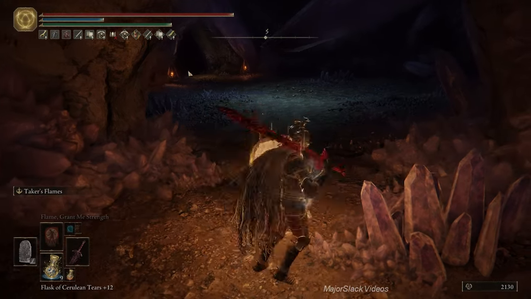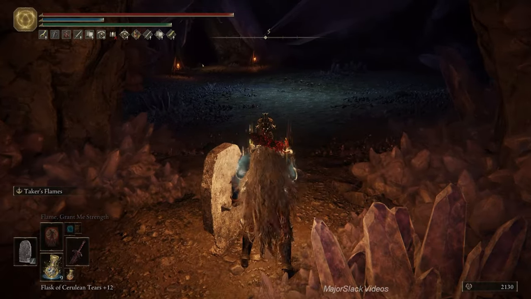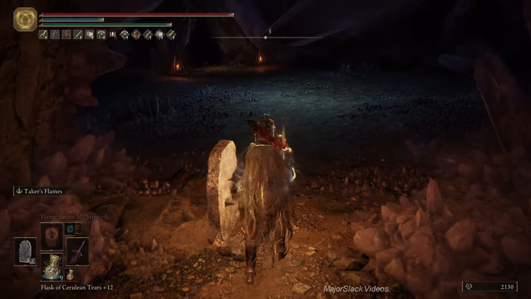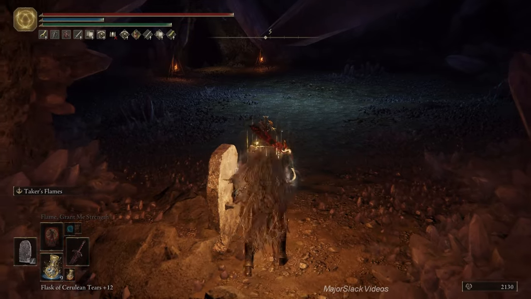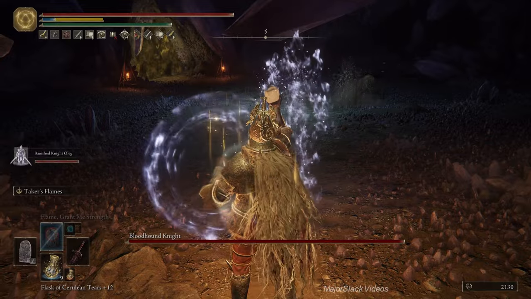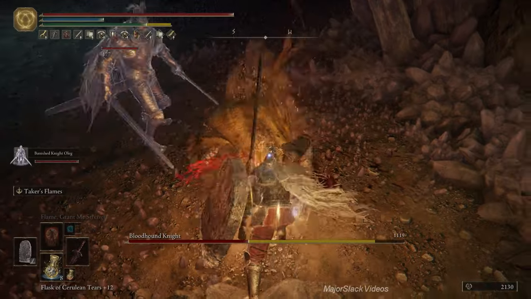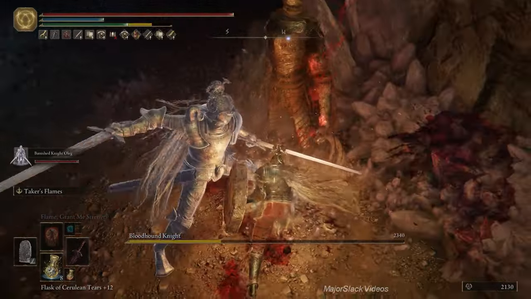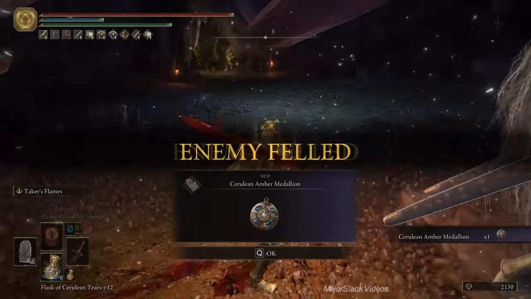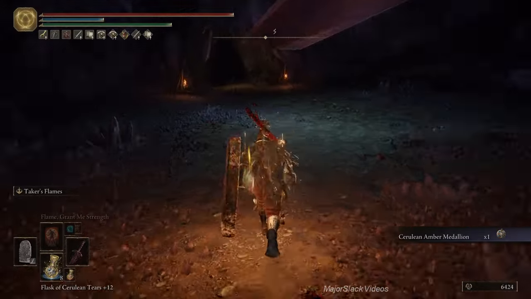Best thing to do is use guard counter. If you try to throw anything at him or any kind of leaping attack, he's gonna dodge out of the way. So let's just inch in so we can get Banished Knight angle out. Oh, there we go. Refill FP. Lock on. Shield up. No problemo. No problemo.